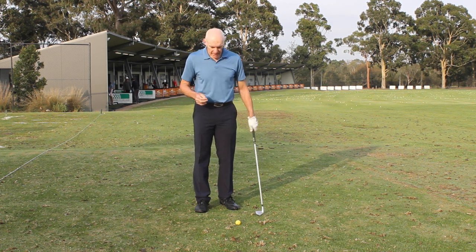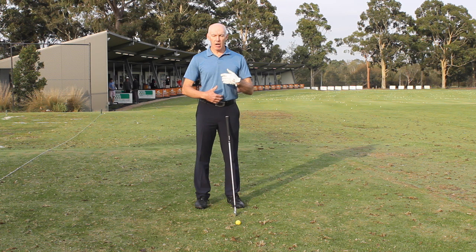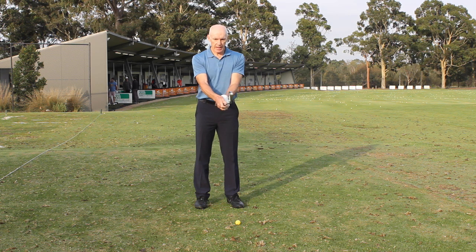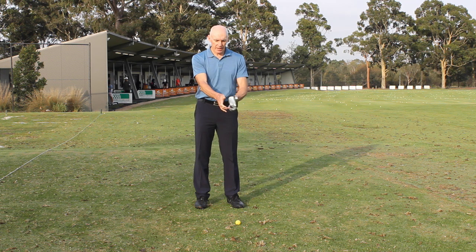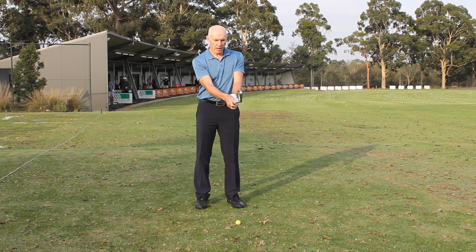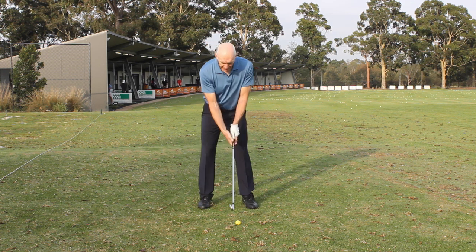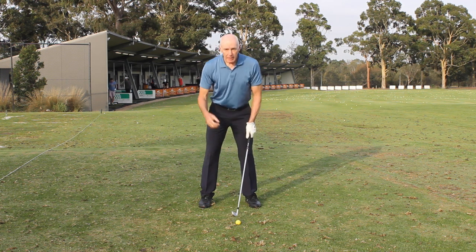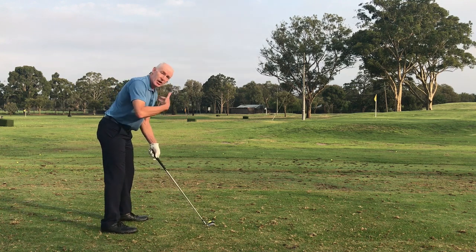So if we start off looking at setup, when I set myself up at address, if my spine's vertical, when I place my hands on the club and just move my arms a little bit forward of the center line of my body, so my club's pointed sort of at my left hip socket rather than at the middle of my body here, my upper body is leaning very, very slightly away from the target. When I set myself up to address the ball, my upper body again is leaning slightly away. So that's my setup position. And also, as we can see from down the line, my upper body is leaning forward.